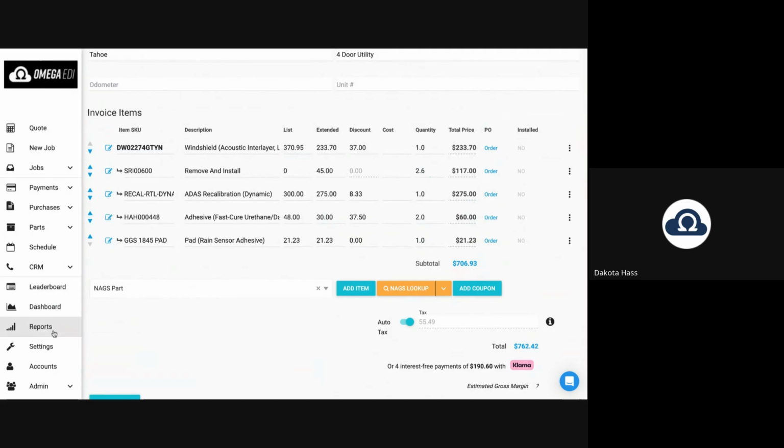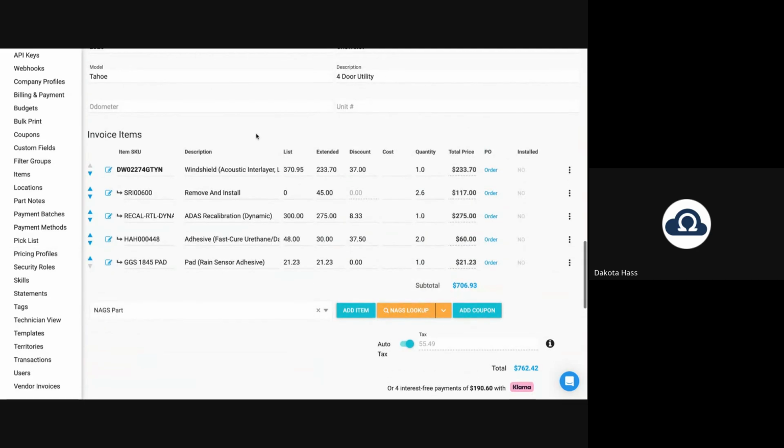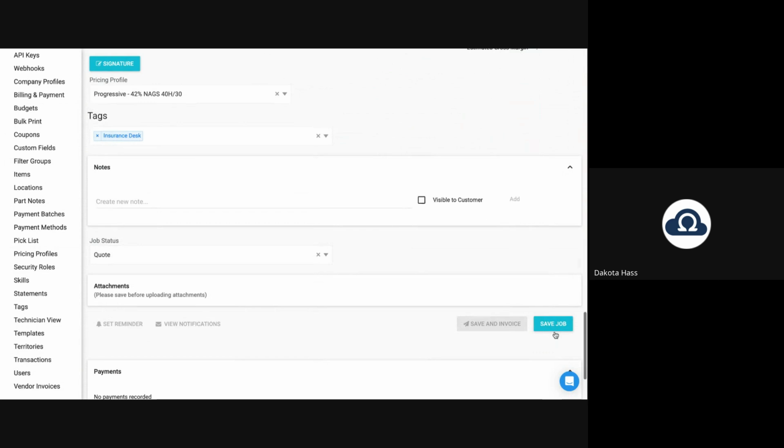And then after the fact, you would want to update their pricing profile so their rates are up to date. Now all you need to do is save the job, and you've got an insurance job.